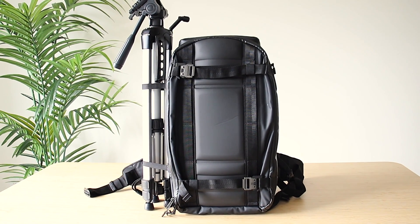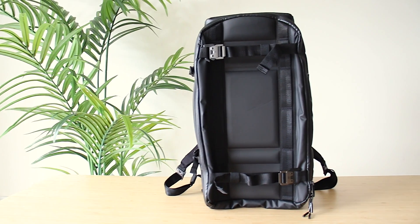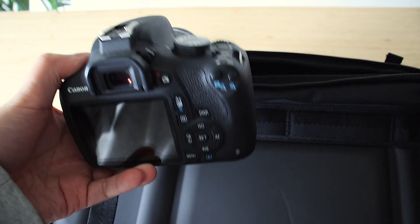The build quality on this is excellent — the zippers are coated and the stitching is top-notch, so I'm giving overall quality a 5 out of 5. The model is the 26-liter Ramverk Pro backpack in the blacked-out colorway. It has a very functional yet sleek look, perfect as a travel photography backpack. Something great about the design is how you can unzip the sides to easily pull out your camera for shots. The bag has lots of compartments and attachment possibilities, so for styling and functionality I'm giving it a 5 out of 5.